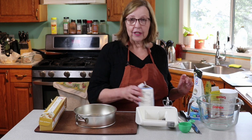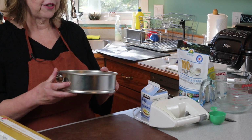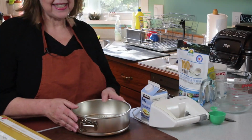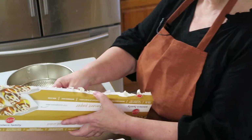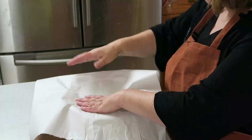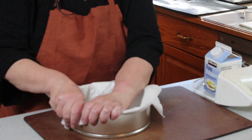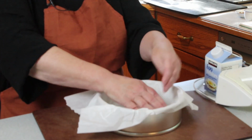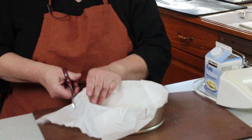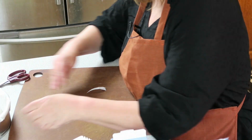So I have heated my oven to 325 and I'm going to line this little pan. This is a 7-inch springform pan. I'm going to line it with some parchment paper, because the egg white baking stuff does stick. If you have a non-stick pan, maybe it would be better. This one isn't. Okay, so the easiest way to line the pan, I find, is just to scrunch it in there. Just line the pan like that, squish the paper down, scrunch it around, and then take some scissors and cut off the excess. Our pan is lined.